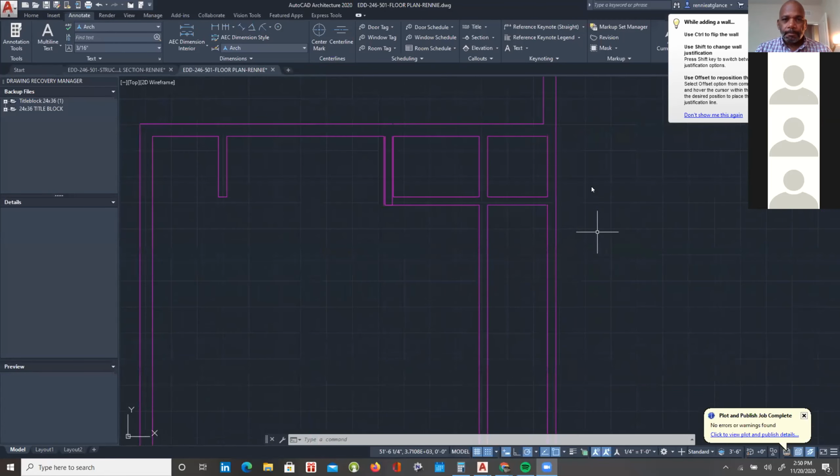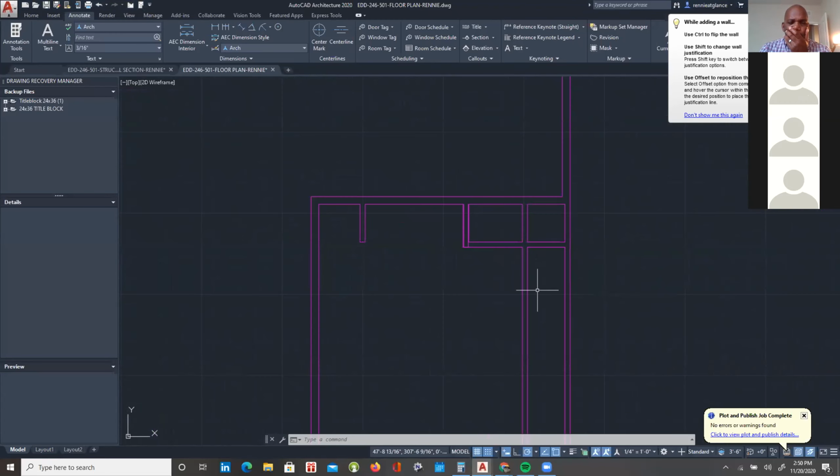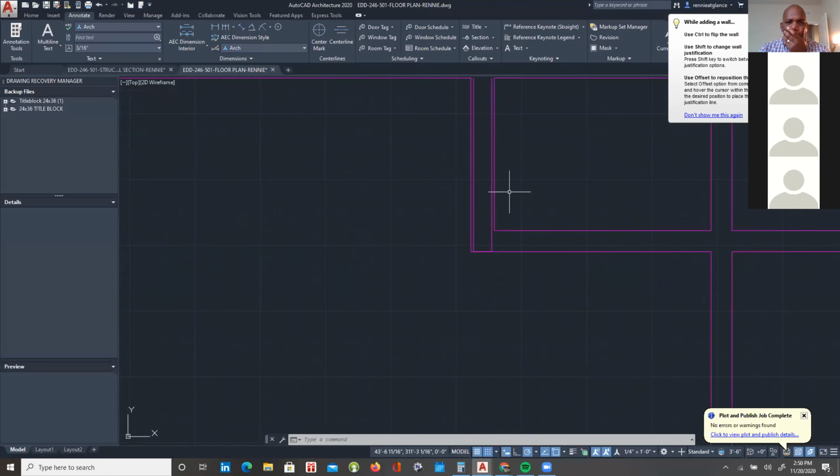Yeah, this is my screen. I keep going over and over. I just did an offset here, because I will have it in place, I will dimension it, and it will show that the wall is measured and placed in the right position. But then when I go to do an offset or maybe extend or something like that, everything gets out of place again.